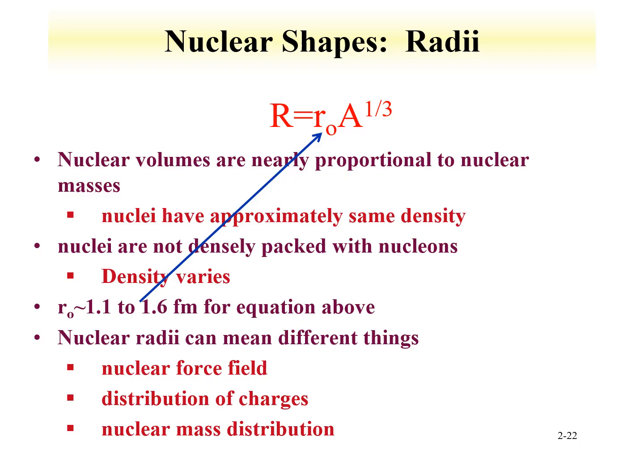So these variations in nuclear radii can mean a few different things, has different implications. That there's a nuclear force field, that there's distribution in charges, and that there's nuclear mass distributions. So in other words, we're trying to get some of the information that we've talked about in terms of density, in terms of masses, and use that to get an idea of the shape of the nucleus. So right now we're just looking at something very simple, the radii, and we see that there's variations. We know that it will increase the more nucleons that are added, but how it increases varies somewhat.